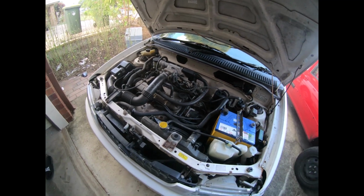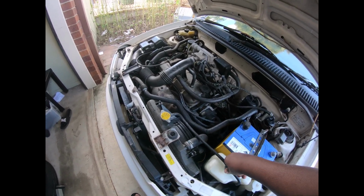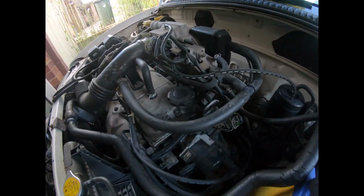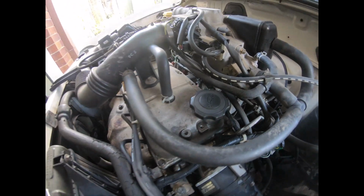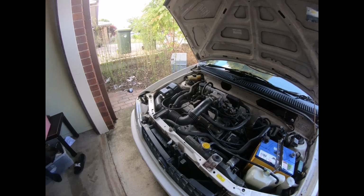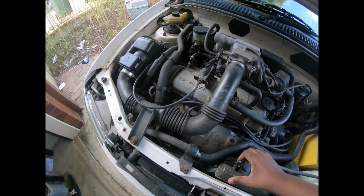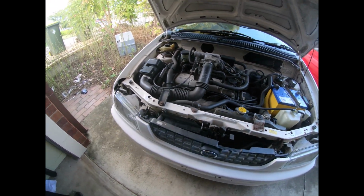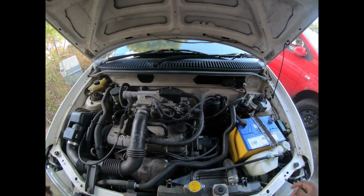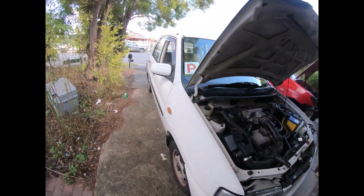There's nothing special about this car. I think it's a B5, I'm not sure, it could be a B3, which means 1.3 or 1.5 liter. I have no idea which one it is. All I could do is keep looking around to see stamps or whatever, but I don't think that would be easy. So it's got a really small radiator, and I think the clip at the bottom is broken. I'm not too sure, so I'll have to look at that as well. I'm hoping to clean this up, service it and change the fuel filter, because I told you guys I used to own one of these and I actually miss owning one.